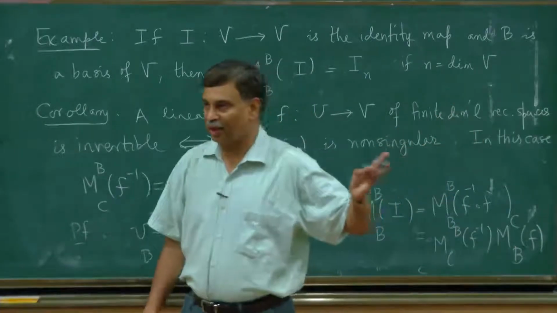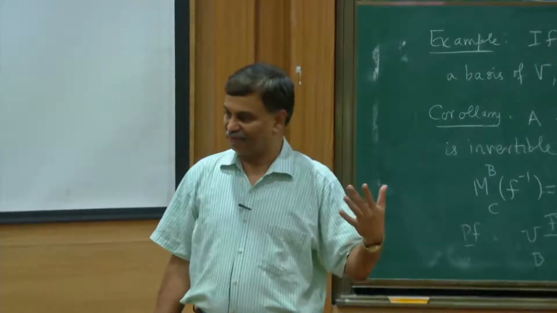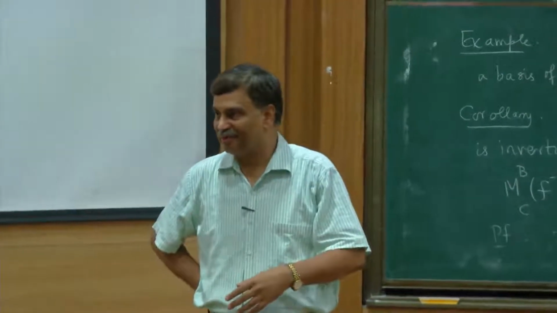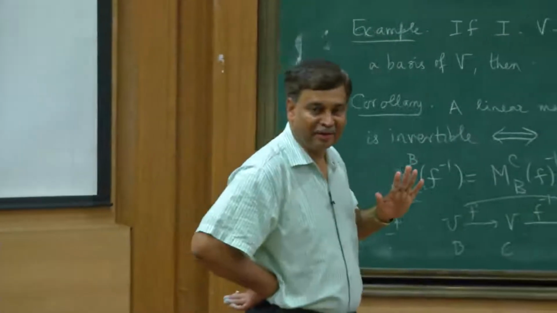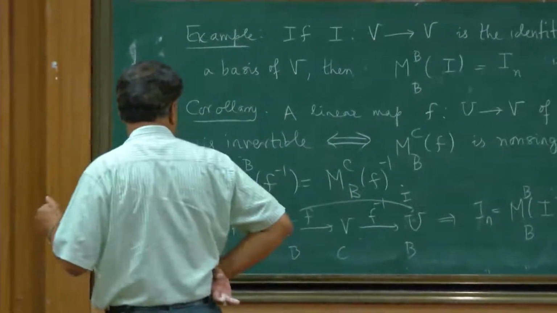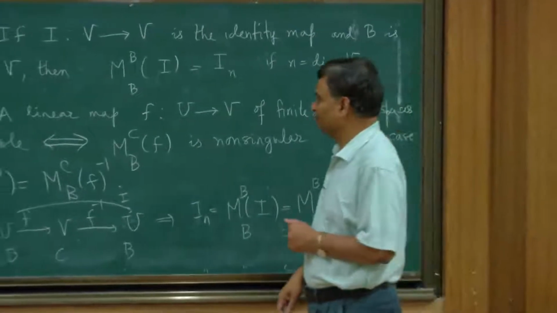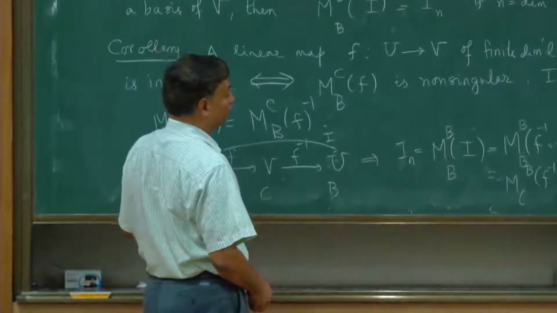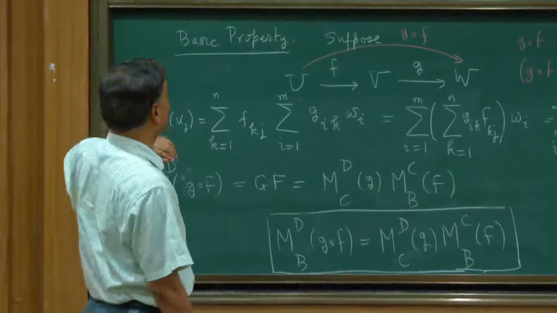Incidentally, it's an elementary exercise that for matrices, if A times B is identity, that's enough for A to be invertible. Generally speaking, you should have AB equal to identity and BA equal to identity, but if you have one relation, the other becomes automatic. That's because AB equal to identity implies that A is invertible, for example using determinants, but there are other ways. Then you can play with that inverse. Anyway, this is a very basic thing, but it's useful to be clear about it. So invertible linear maps and non-singular matrices are one and the same thing.